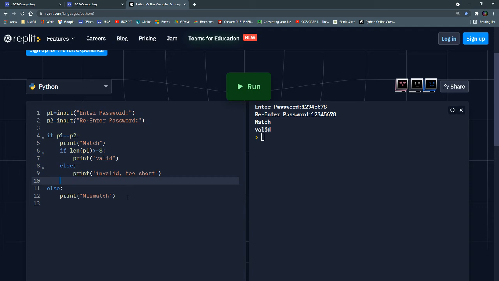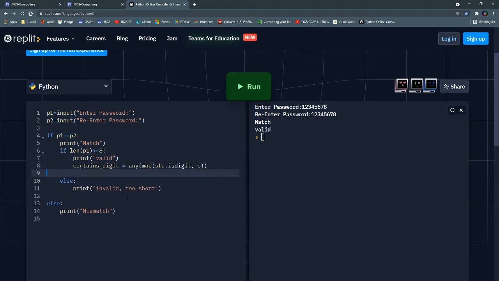So now we've got to check if there is a digit in it. Here, only on the valid ones, I'm going to change the string S to password 1. So basically, contains digit is going to either be true or false. So if contains digit, you don't need to do equals true.